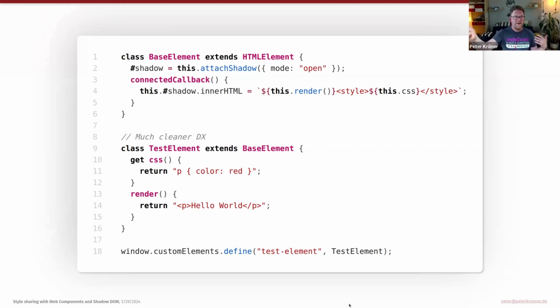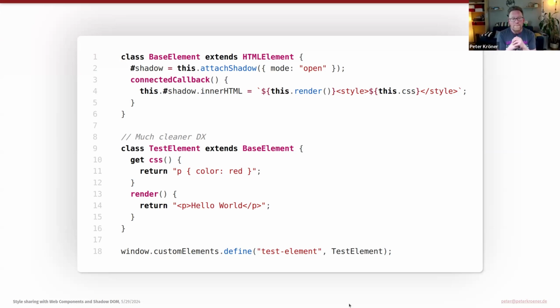But in the end, in line 4, you simply dump it all into the shadow root and be done with it. This is really the most basic facade over the most basic technique, but this should be good enough for many people who want a cleaner developer experience, who don't like the fact that they, in the end, just shove style tags into their shadow DOM.